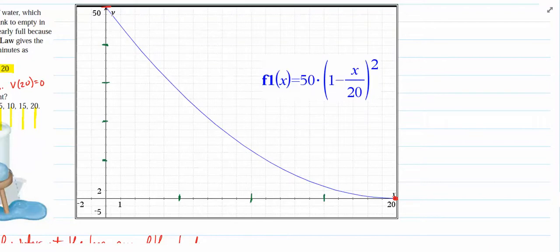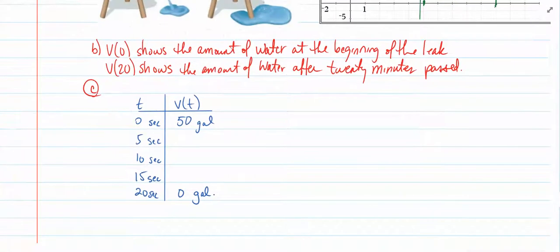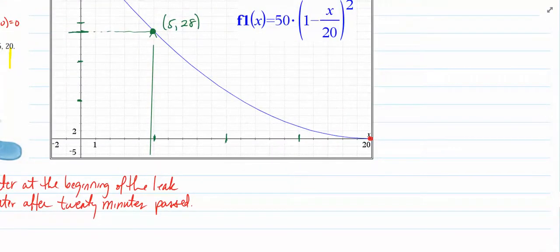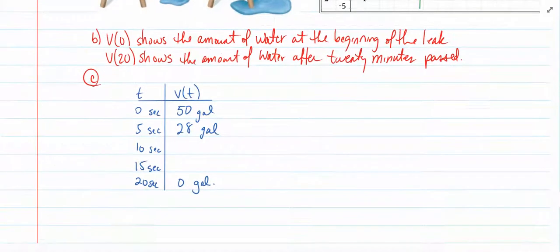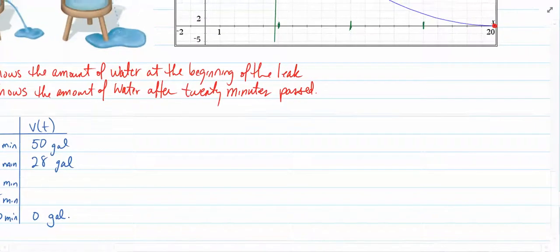So with those hash marks laid out here, we should be able to answer this question a little bit more clearly. After 5 minutes, our graph travels up to this point and it runs across the page to this location. We have a value at this point of, let's see, 10, 20, 30. Take 2 off of 30. This is 28. After 5 minutes, we have reduced to 28 gallons. I'm sorry, not minutes, but seconds, I believe. Nope, we were right in the first place. This is actually a measure of minutes, not seconds. So we better fix that now before we go too far. 0 minutes, 10 minutes, 15, and 20. So after 5 minutes, we've reduced to 28 gallons.